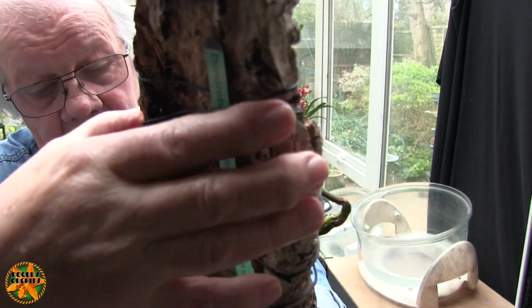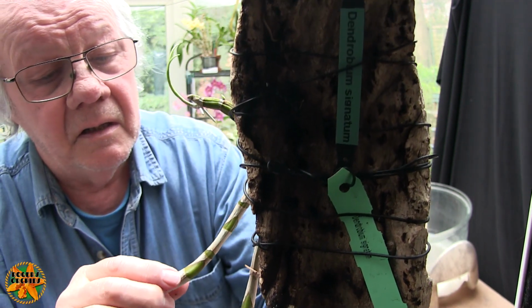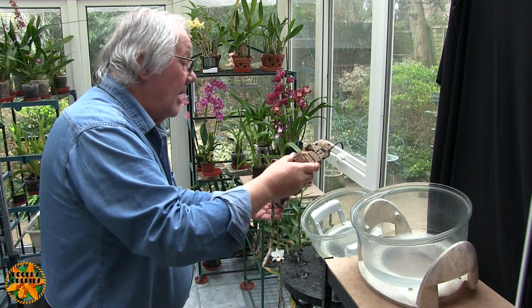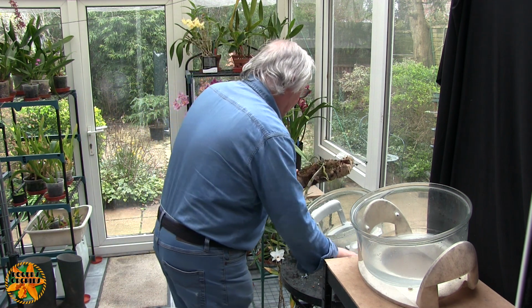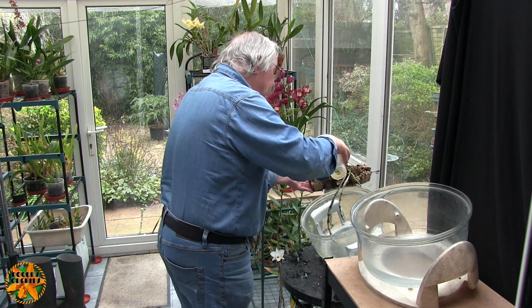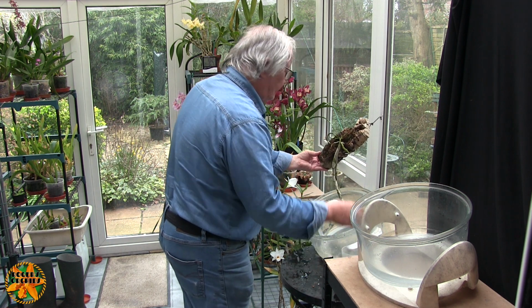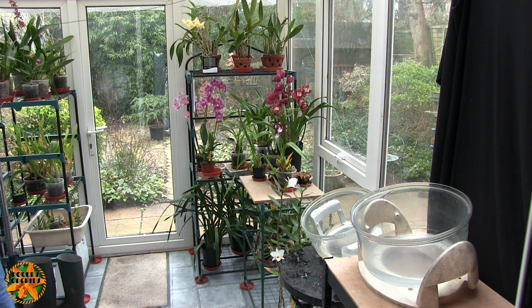There's nubbins showing on this cane, sort of here and here. I can't imagine they're all kiki, so I think this is going to bloom down the line. No sign of new growths at the base of the canes. But again, if there's stirrings, something is going on if nubbins are pushing out. So we give it a push. Right, so it's all round that side.